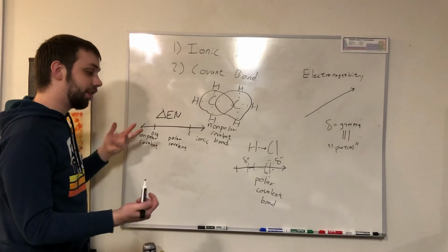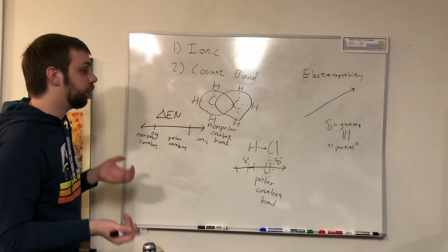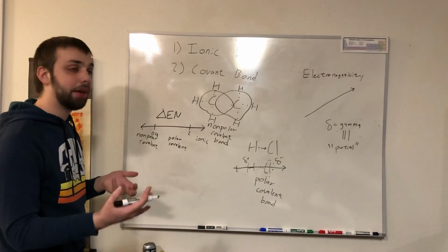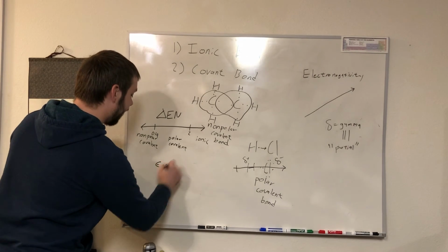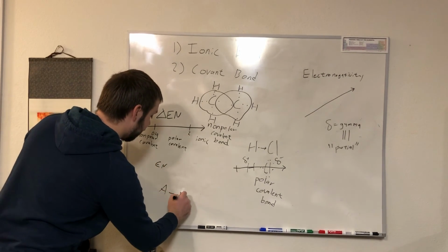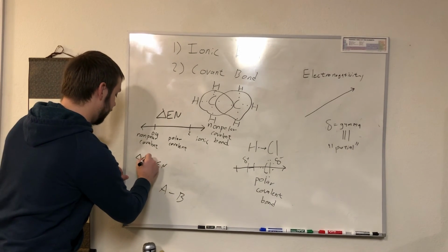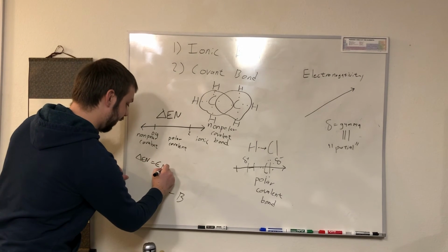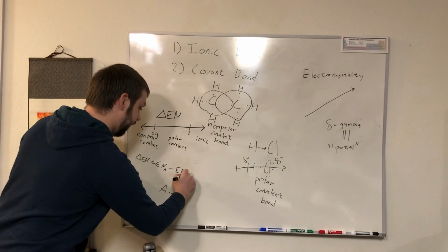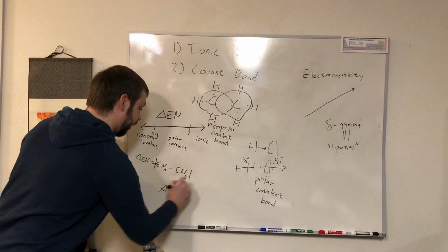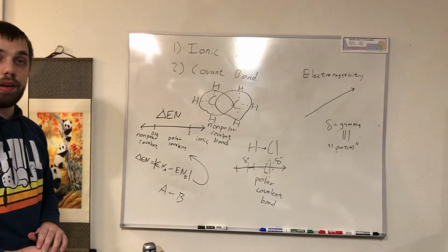So if you're asked what the difference in electronegativity is, or what kind of bond it is, you can simply look up the electronegativity of each atom. If you have atom A bound to B, the formula for the difference in electronegativity is the electronegativity of A minus the electronegativity of B, and take the absolute value of that, and then you can just plug that into here, and that'll tell you what type of bond it is.